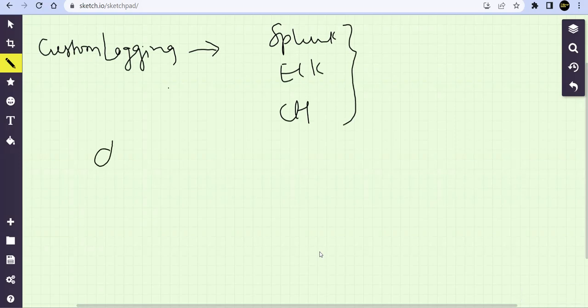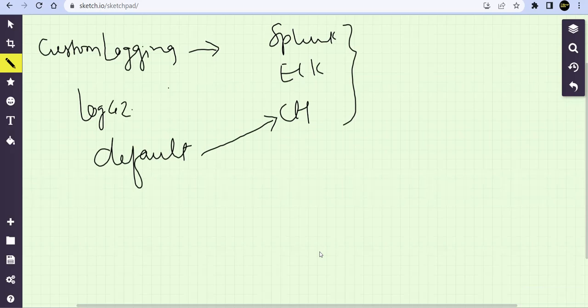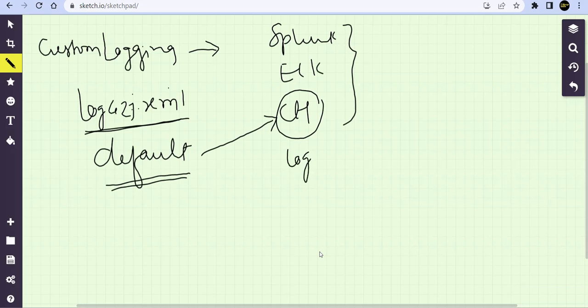By default, if you go with the default approach, it will only log to CloudHub. Whatever customization you do to the log4j2.xml, if you go with the default deployment, the CloudHub log4j2.xml file will be used.